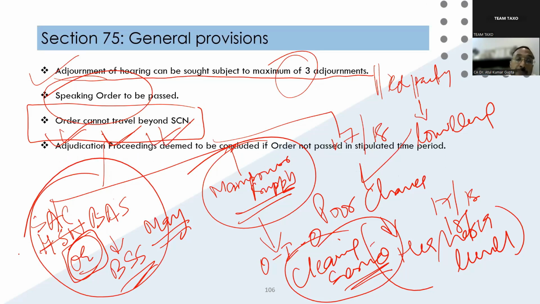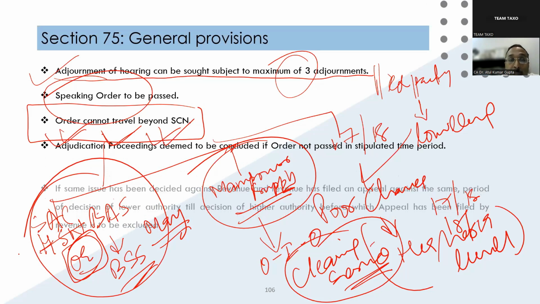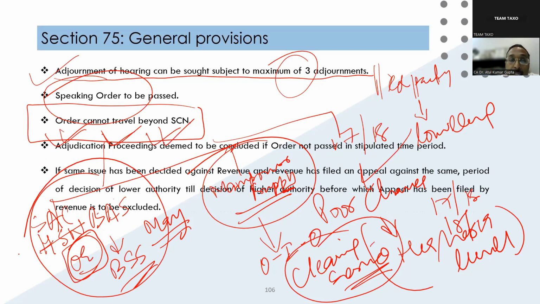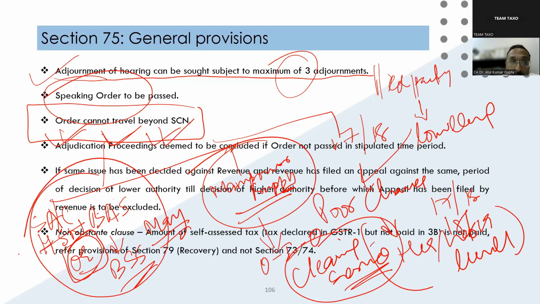Then, my dear friend, the adjudication proceedings have to be completed by the department well in time. And in case the department feels that there is a grievance, then they can file an appeal before the authorities. One thing I wish to convey, my dear friends, is that at times there is a gap between GSTR 3B and GSTR 1.